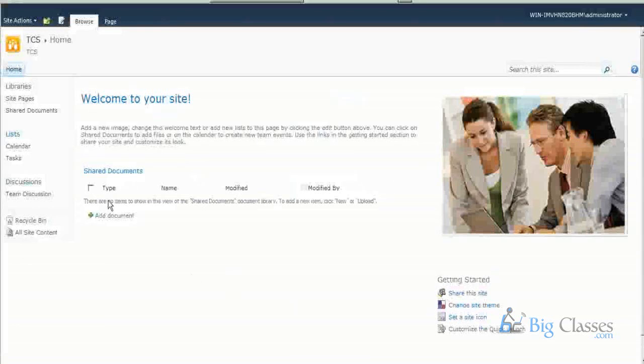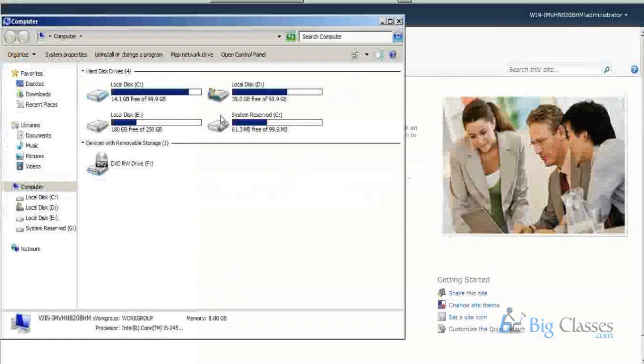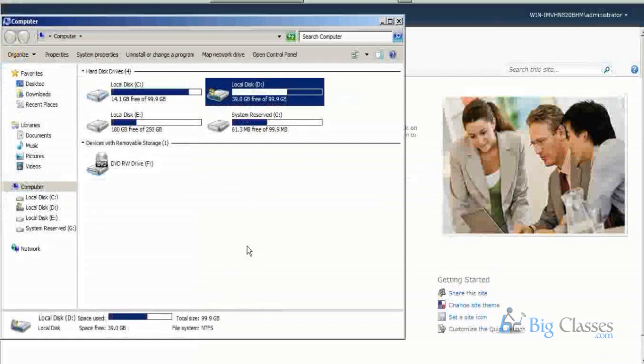Okay, generally this is my SharePoint logo. Now I want to change it to my TCS logo. How can I do that? Just see. I told you, once I install SharePoint, which folder will be created? 14 Hive. Where can you find it? I am going to navigate to that path.